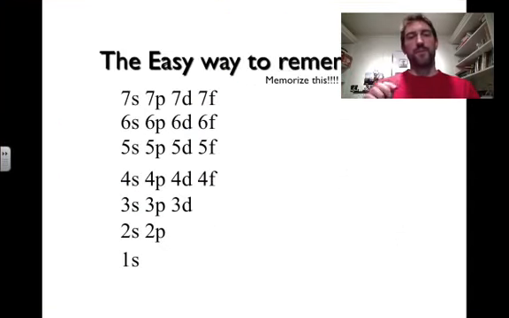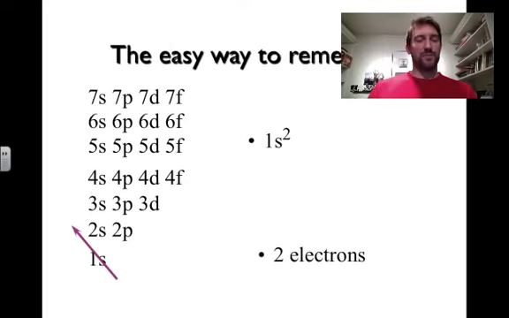Now, some people think that that's the easy way to remember it. But if you're going to use the orbital diagram like that, you need to probably write it out and draw in the arrows all the time. Personally, I think this is the easier way to do it, and this is the one I'll model over and over. But if that other tool works better for you, then continue to use that one. I'll explain why I think this one's a little bit easier in just a second, but what you're going to see is this is a little bit different way of doing it.